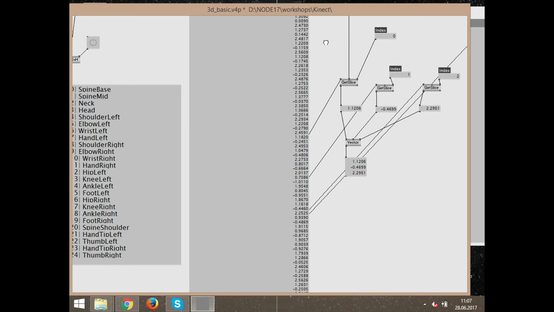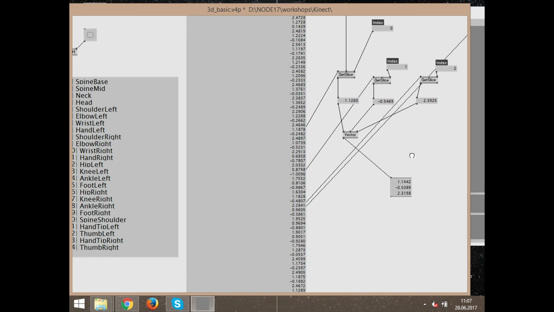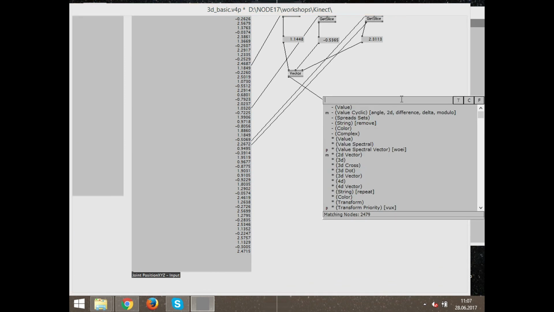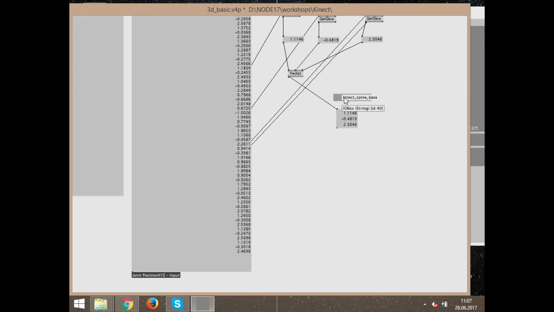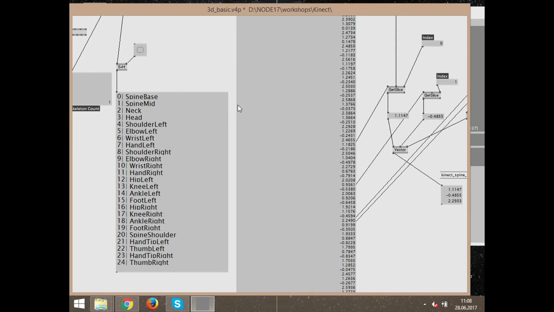For example, in this case, this is the outcome of my Kinect spine base. Okay. These are the coordinates of our spine base at index number 0.